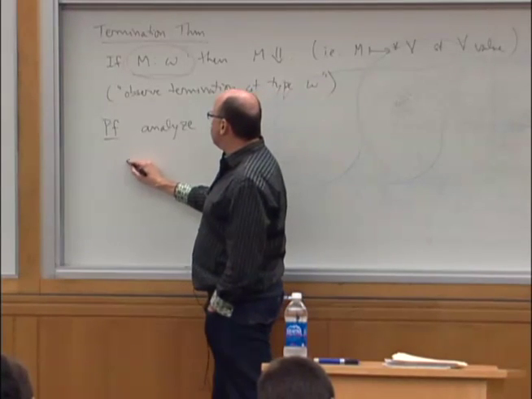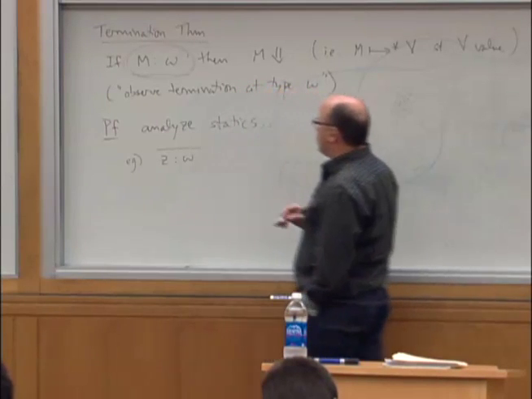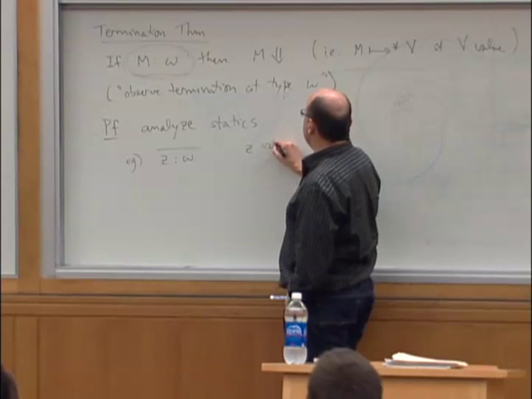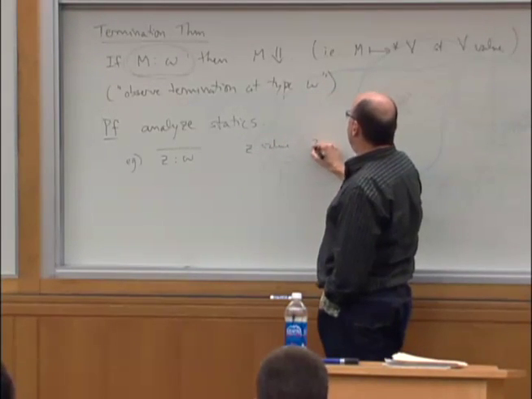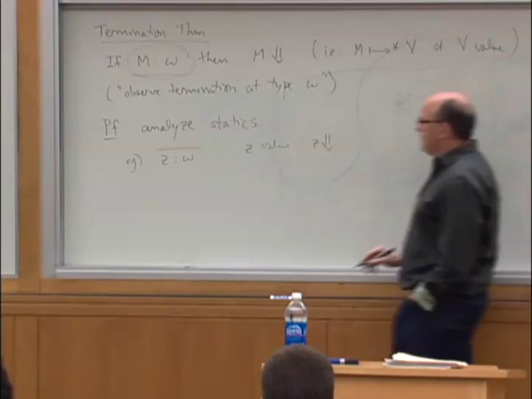doing pretty well. So an example might be, I have a rule that says 0 is type omega, and we're in good shape because 0 is a value, and it evaluates to itself in 0 steps. So that is, it terminates. Okay, so we're good with that.